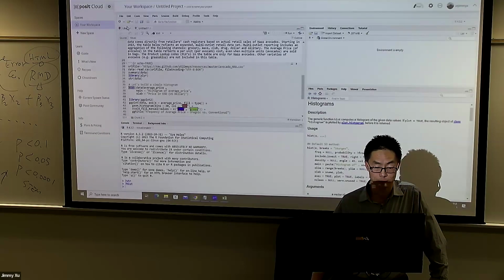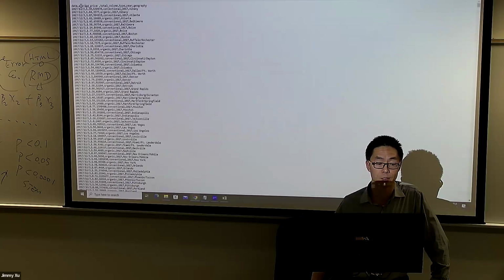So next one, you see we also add a title, okay? We want to show the histogram for average price. Where is this average price? It's the second column, right? So you see, we can do more things in less time, okay?